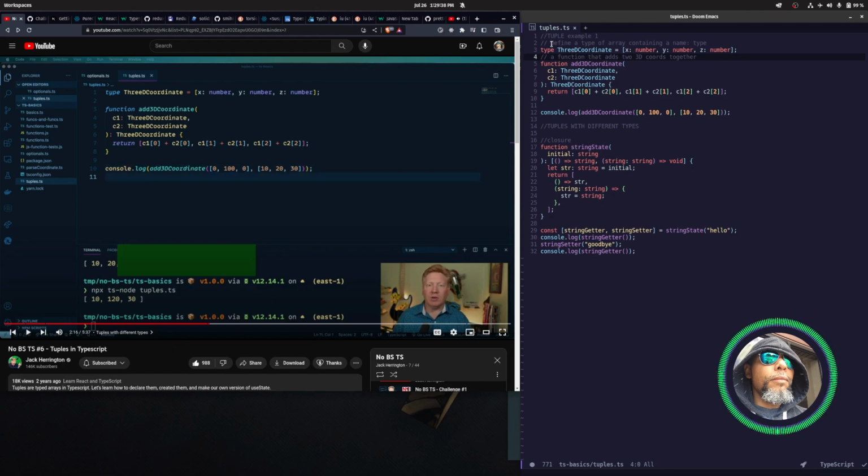This is the tuple, containing name type.